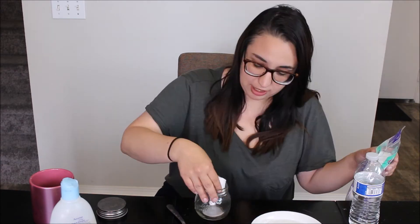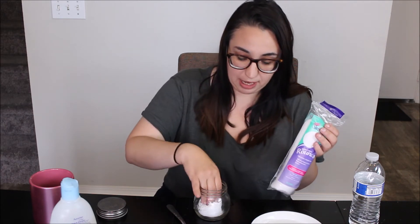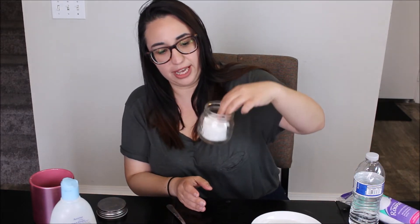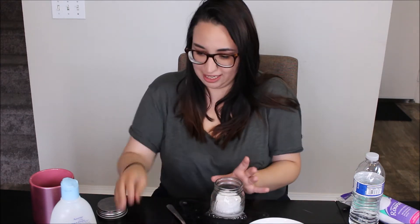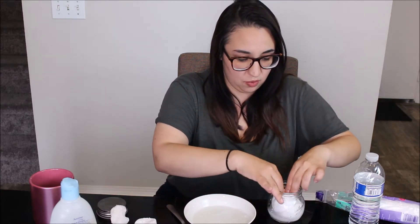I'm going to go ahead and get my mason jar ready. What you want to do is wash your mason jar if it has other stuff inside. It says put half of your cotton wipes down, up to half the jar. Fill the jar half ways and press it down, then pour your concoction in there. Make sure to really pour it all over — I recommend using a funnel. You want to put enough to have each wipe absorb the concoction. Then add the other half and just squeeze it on in there.